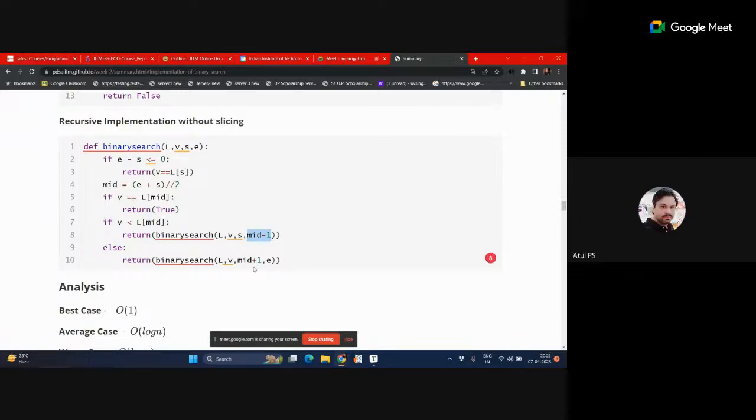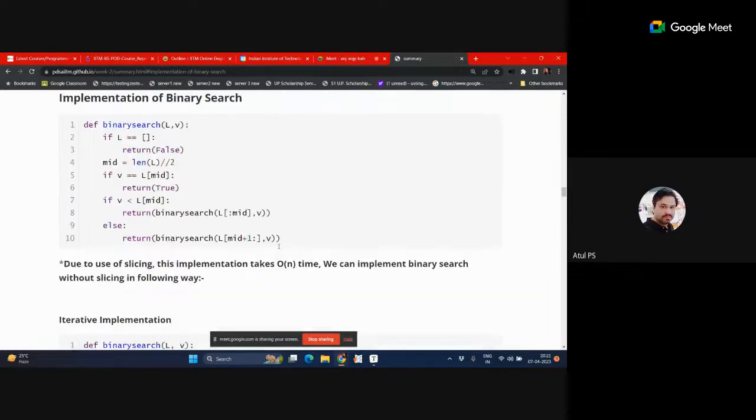So in the binary search approach, if any question asks for log n complexity, you can think about the binary search approach, but do not use slicing to achieve this log n complexity. You should know where we can use the binary search approach and how we can write the binary search code. This approach can be used not only for increasing order.